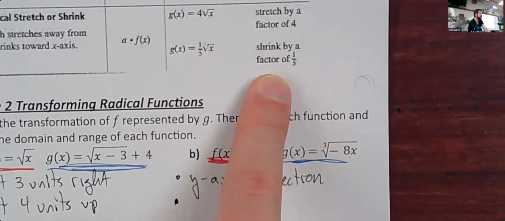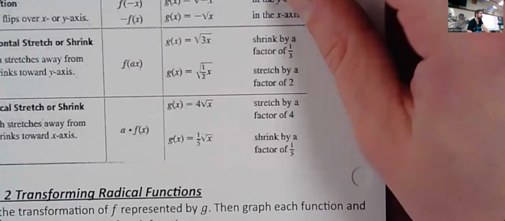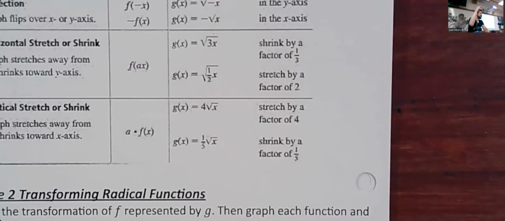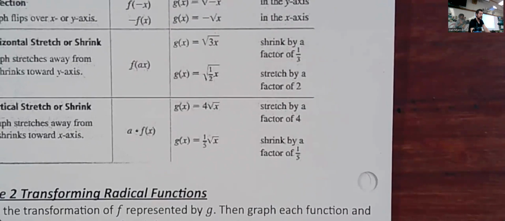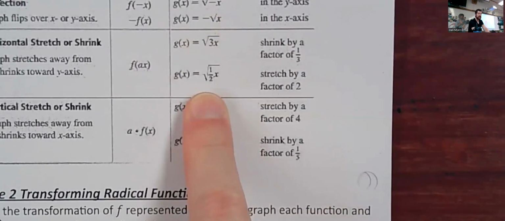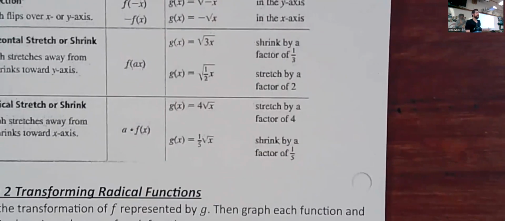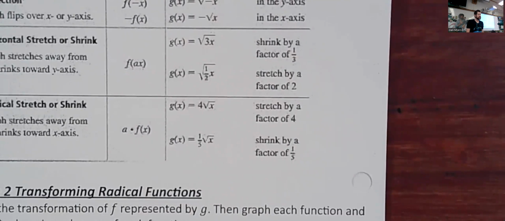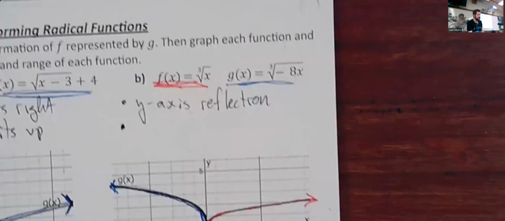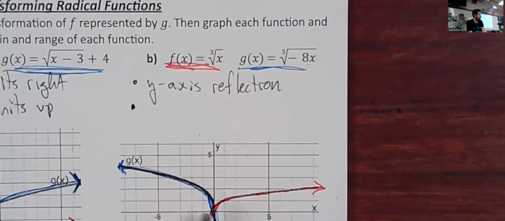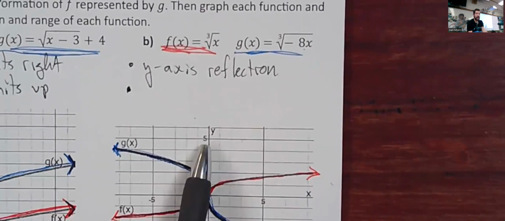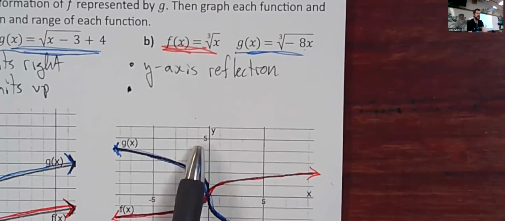The numbers match up exactly. 4, 4, 1/5, 1/5. However, when we're talking about horizontal, kind of like the plus minus felt opposite in terms of the directions moving left or right. Same thing happens here as well when we're talking about a horizontal stretch or a horizontal shrink. And the reason for that is, if you think about a horizontal shrink, horizontal shrink basically means it's getting closer from the x-axis to the y-axis. So a horizontal shrink functions similarly to a vertical stretch.